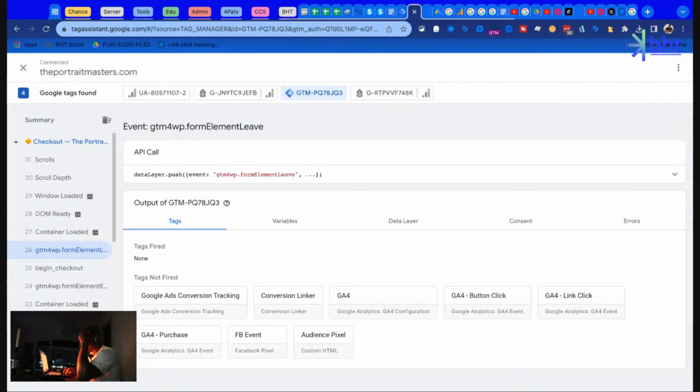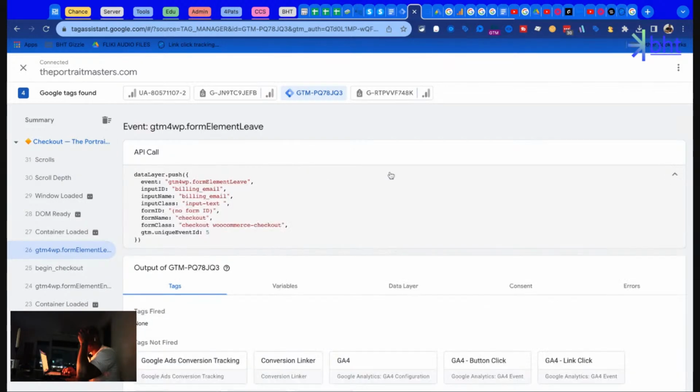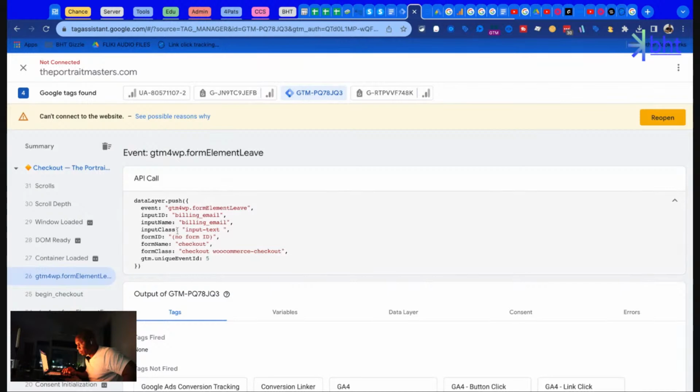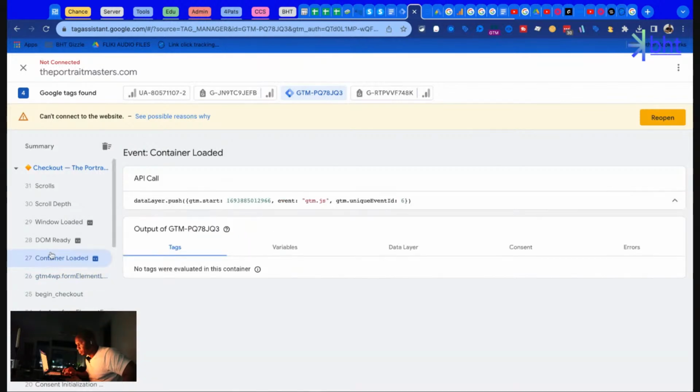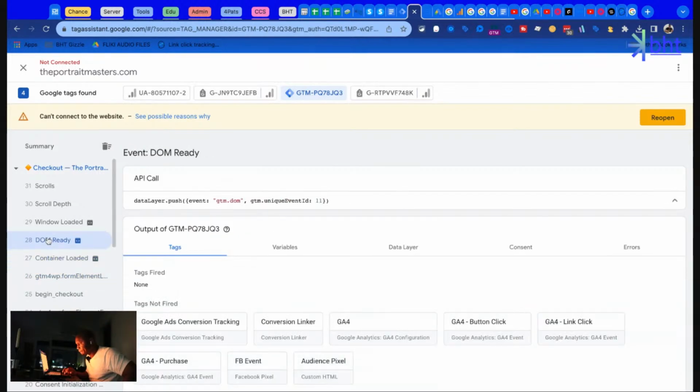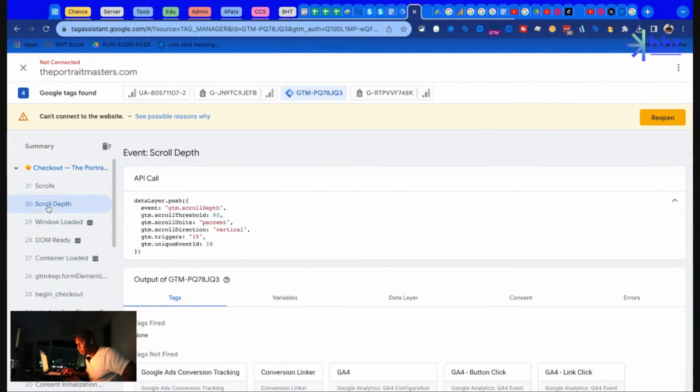So you have to kind of, what does form element leave mean? This got from GTM4WP, which is where we're installed. It's a WordPress site. You don't have a form ID on this thing. I don't know why.